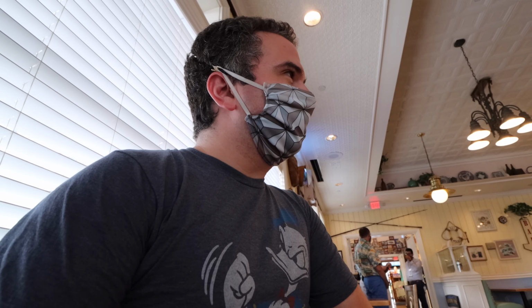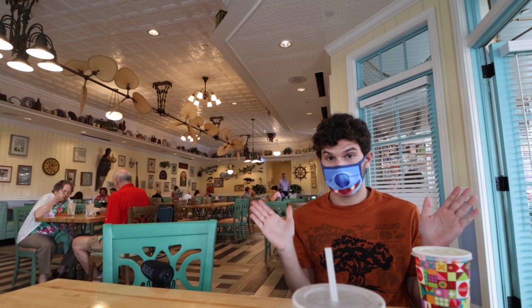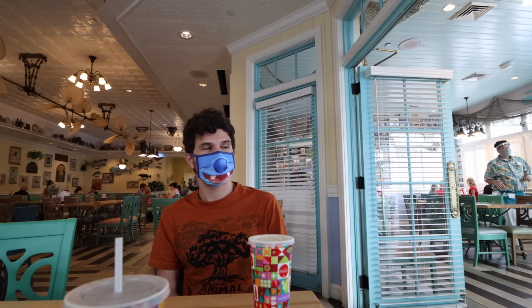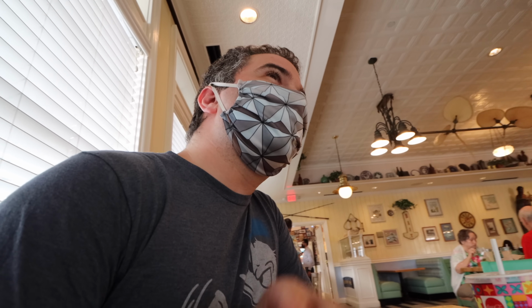Inside of Olivia's right now, beautiful themed restaurant. I love all like this. I have fish on the wall. There's a lot of different beach feeling things on the wall, including the helm of a ship that I can see, and even fishing nets up on the wall, including photos of past guests.